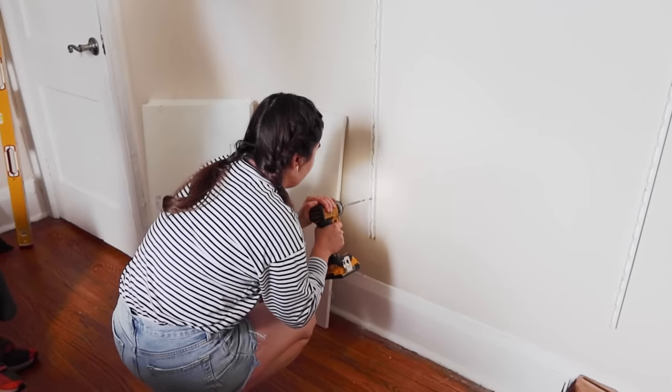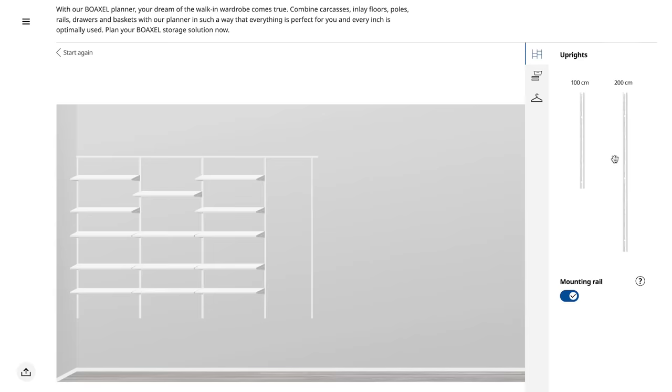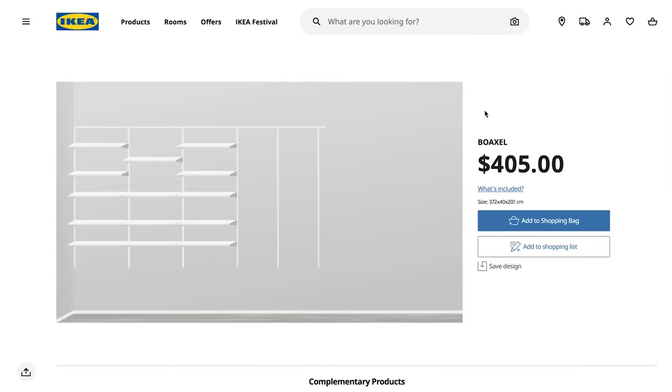make this call. We decided that we're gonna keep all the shelves flush side by side, which means that there's just enough room to put one here, so it's an L shape, so it wraps around the wall. I used the IKEA planning tool, so I knew exactly what I needed. They give you like a shopping list, and I could visualize it.